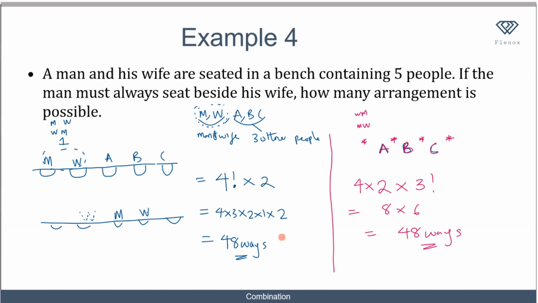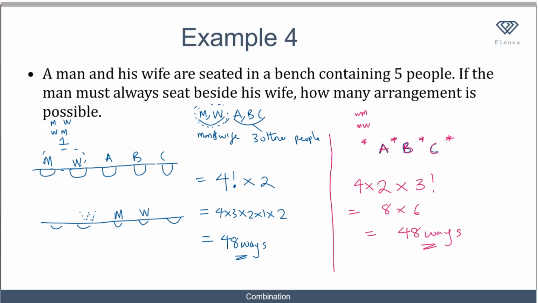So that pretty much sums up our discussion on permutation and combination. So if there is one thing I want you to put at the back of your mind, it is that before you tackle any question, you have to ask yourself the fundamental question: does the order matter? If the order matters, then know that you are dealing with permutation. However, if the order does not matter, then know that you are dealing with combination. This will save you a lot of confusion.